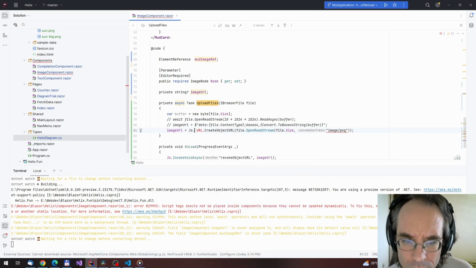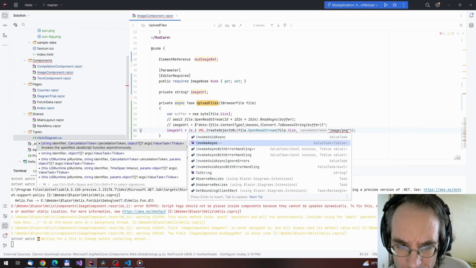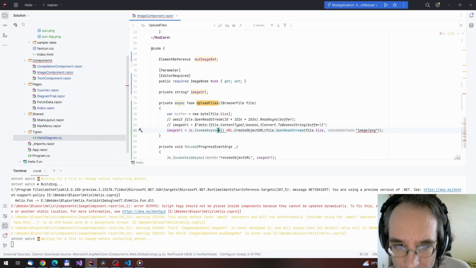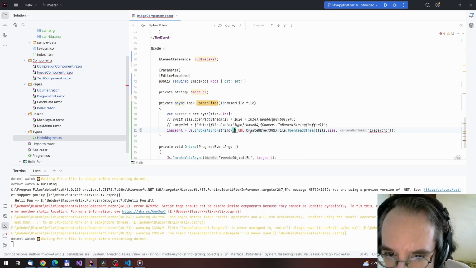Now JS invoke. Now this we might need to wait. I'm not sure. I'll just roll with it. String. Create object URL.